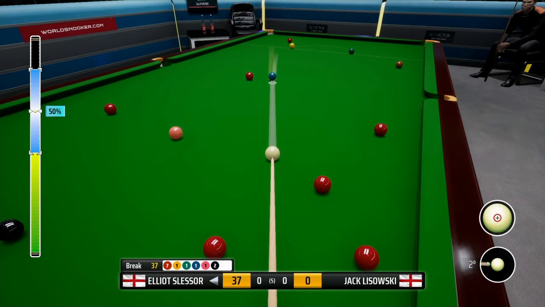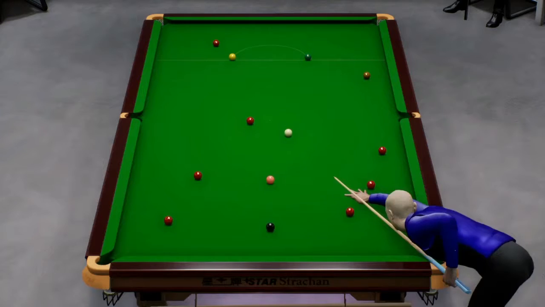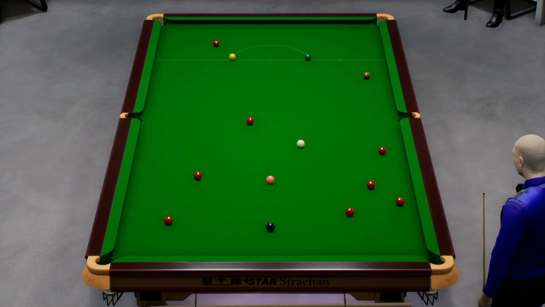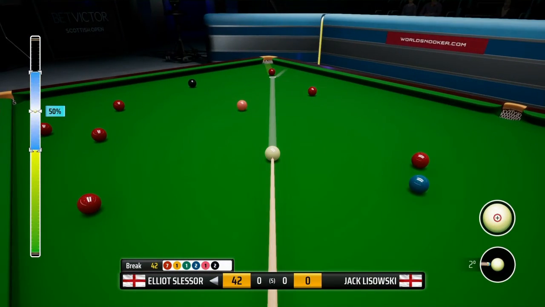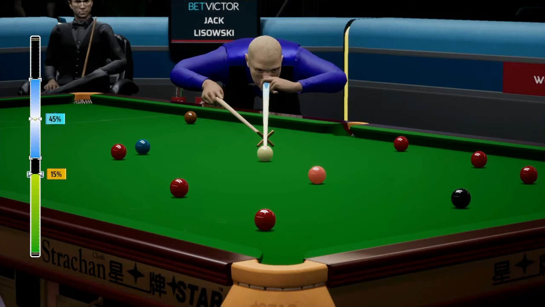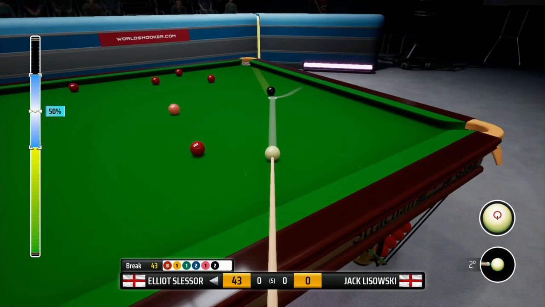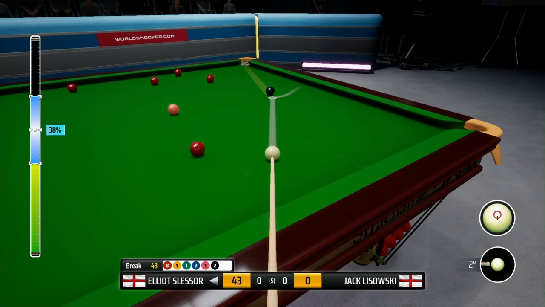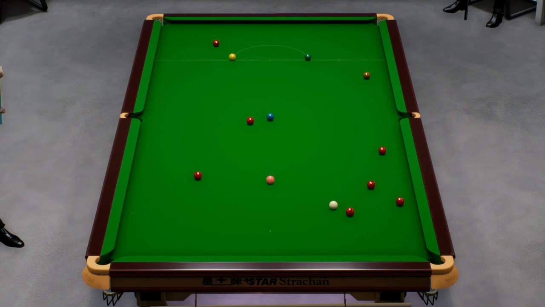That's an interesting shot idea. He's an expert long potter and he's taking this on. In goes the blue. Wonderful pot. Outstanding effort. 42. It'll be this red here next and then what? Little soft stun to hold for the black? Yeah, why not? You like a little soft stun, folks. We do like a little soft stun here, and the black is in following it.